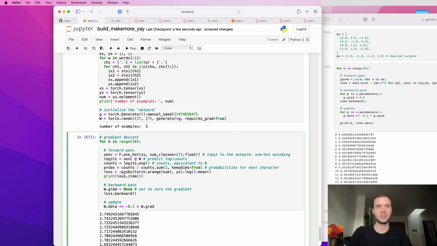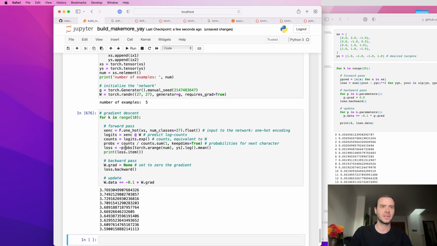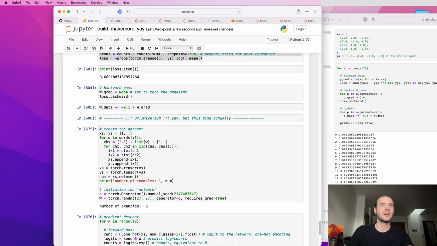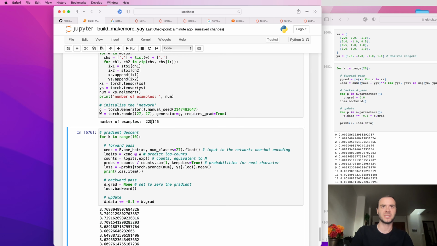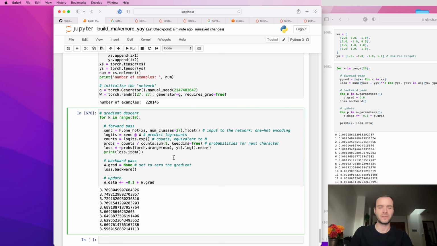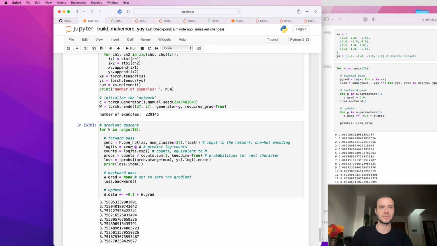And here I added a loop of exactly what we had before. So we had 10 iterations of gradient descent of forward pass, backward pass, and an update. And so running these two cells, initialization and gradient descent, gives us some improvement on the loss function. But now I want to use all the words. And there's not 5, but 228,000 bigrams now. However, this should require no modification whatsoever. Everything should just run, because all the code we wrote doesn't care if there's 5 bigrams or 228,000 bigrams, and with everything it should just work. So you see that this will just run.